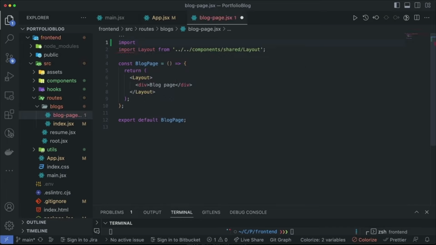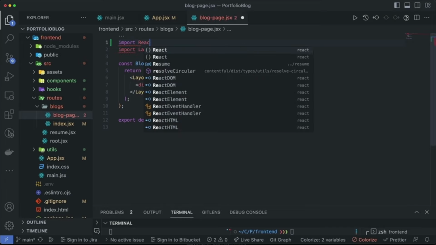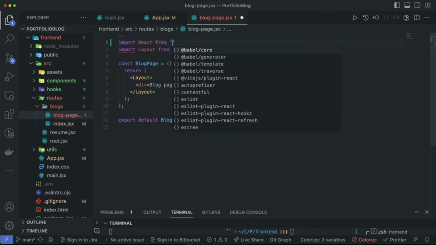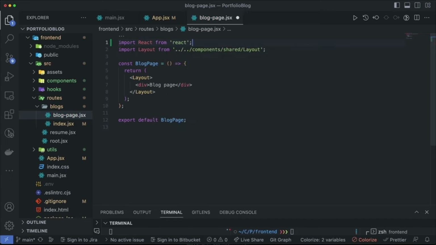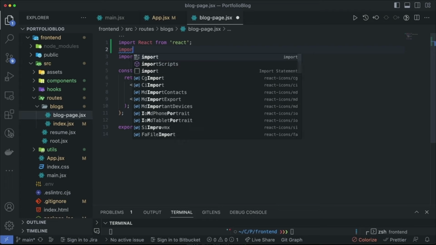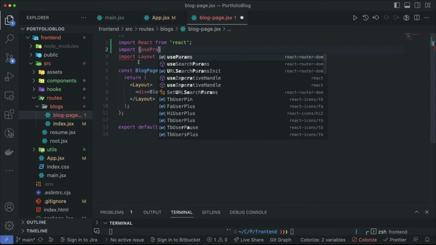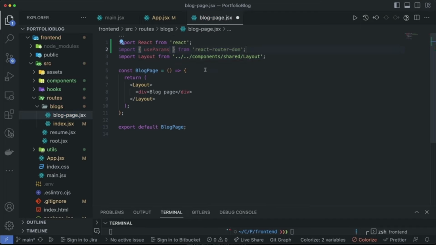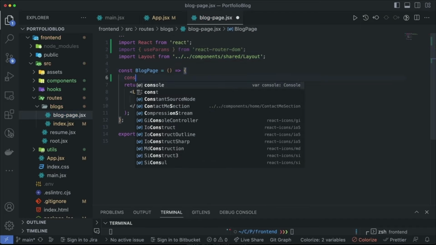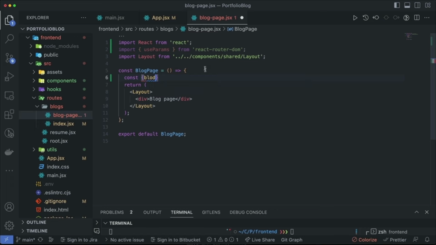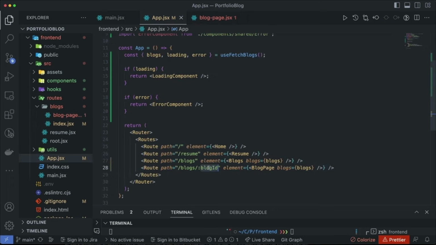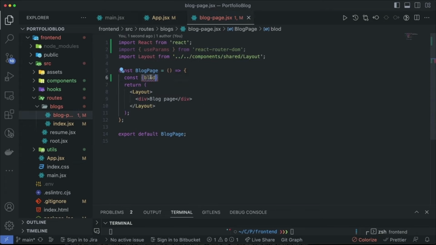I will import React from React, and I'm also going to import the use params from the React router. I will go ahead and get the block ID. So if we remember, we are calling the parameter block ID. So I'll go ahead and destructure that from our use params.